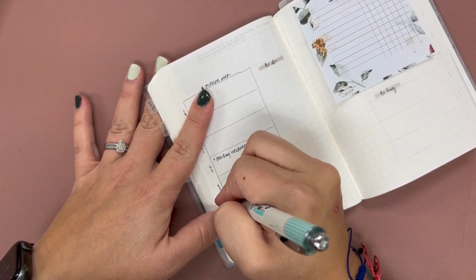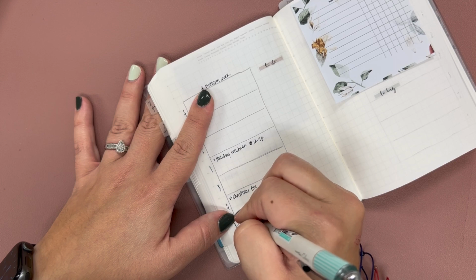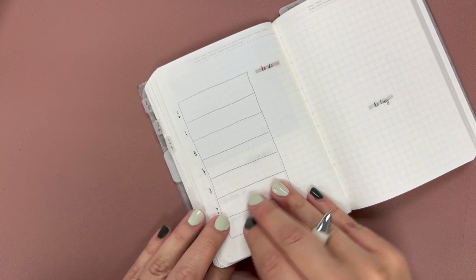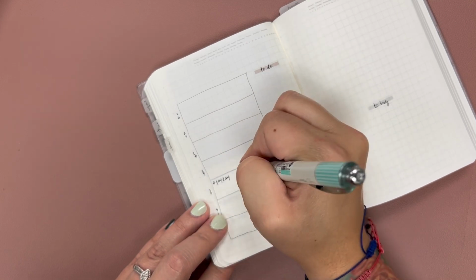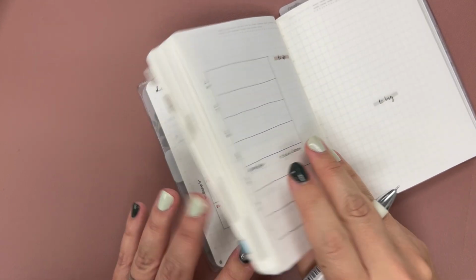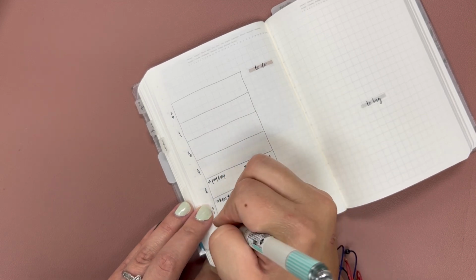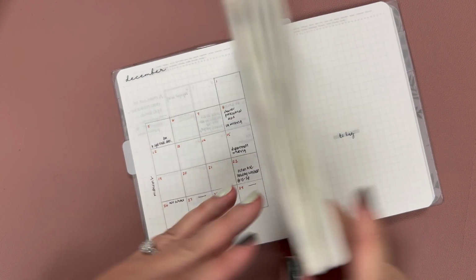And then we have Christmas Eve and Christmas Day. And then the following week, we are on winter break. So it is payday the 30th. And then Sid also leaves with her dad for the week. So I'll pick her up on the 7th. And then it's New Year's Eve. And then New Year's Day. So yeah, that's pretty much everything.